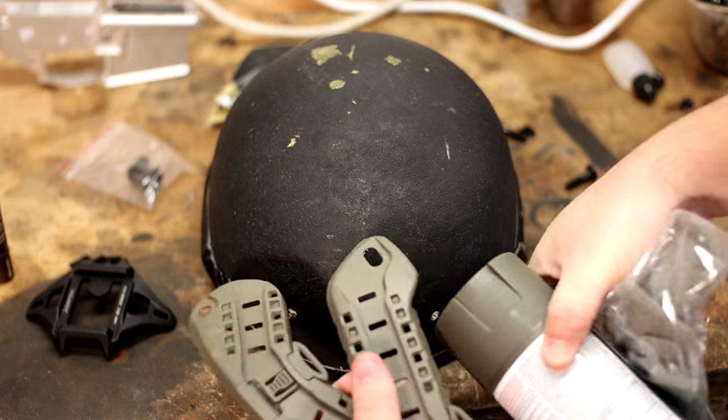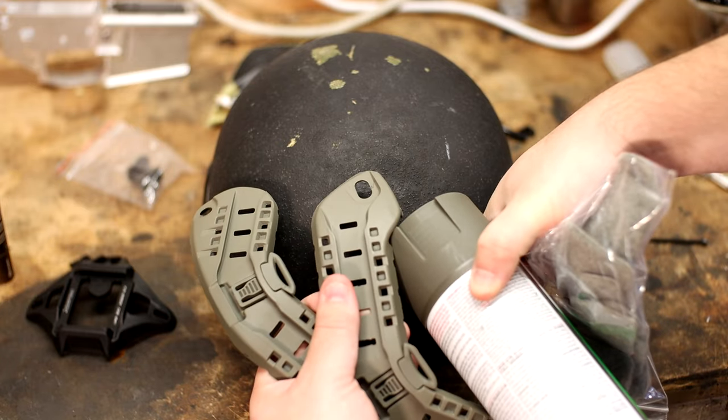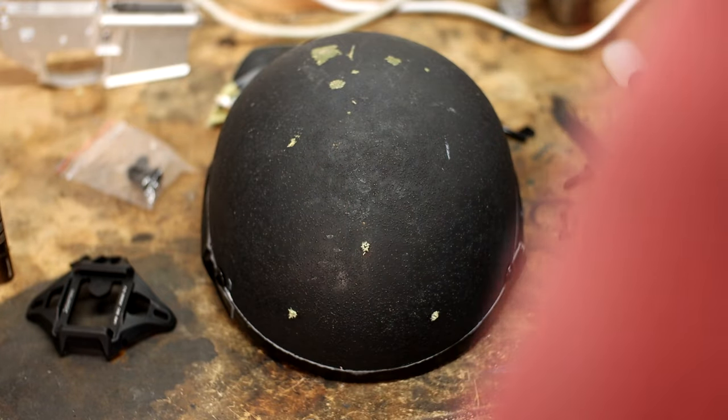From what I can tell, you guys can't see it, but these match pretty well, so I'm not going to paint these. Don't waste my time, and this also matches pretty well. So get this and this in the paint booth. I'll be right back.